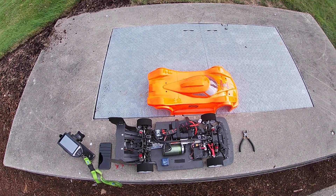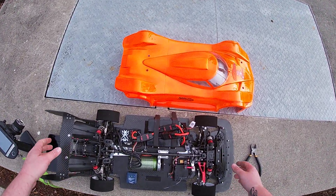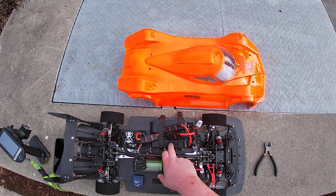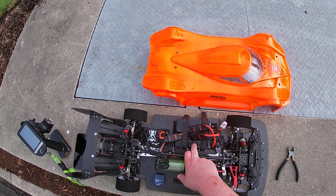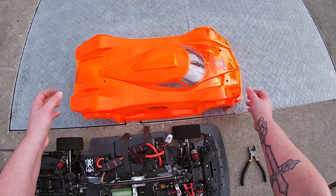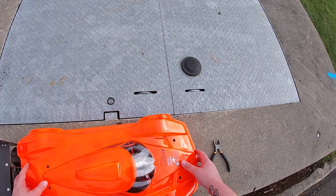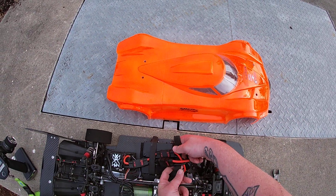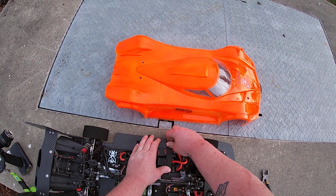What's going on everybody, I'm back. We're gonna attempt an 8S run. I've got my SMC SRDS batteries in here. Before, on my 4S run, I had the version one of the SMC 150C batteries. Now we've got the SMC SRDS fully charged. My 4S run went off without a hitch, but it was slow — it wasn't very fast.